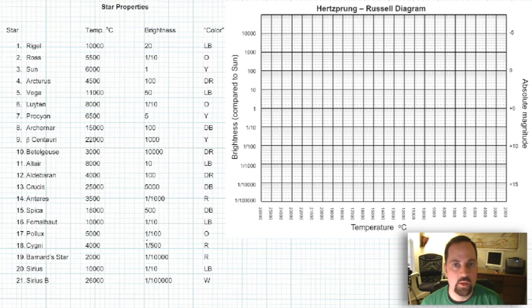So you can see the stars have names, all these interesting names right here. Their temperature is listed. Their brightness is listed. Now, a lot of these are fractions. And the way we're categorizing stars is, that is, their brightness, is we're comparing them to the sun. So our sun, if we said, if our sun had a brightness of one, then a star that would have a brightness of 20 would be 20 times as bright as our sun. That's the idea. So we have a temperature and we have a brightness and we also have a color as well. This column is the color that that star actually is.